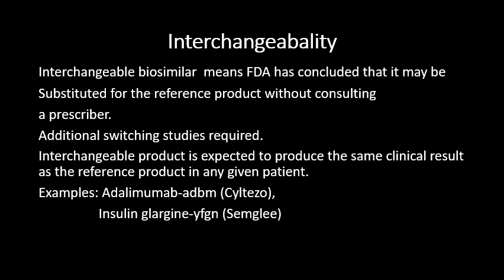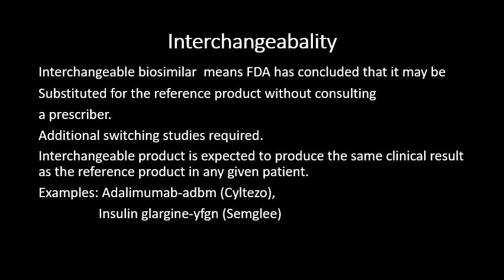And what is an interchangeable biosimilar? Interchangeable biosimilar means, in addition to all the required data I have told, these must show evidence in switching studies. That is, you give the patient the original biologic, and after a while you can switch the patient to the biosimilar. Even when you switch the patient to the biosimilar, it should produce a similar effect just as the original biologic was producing.